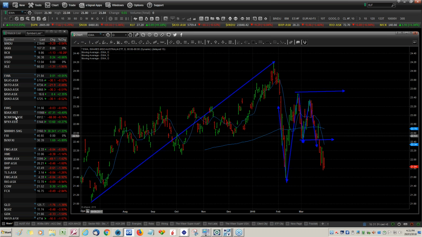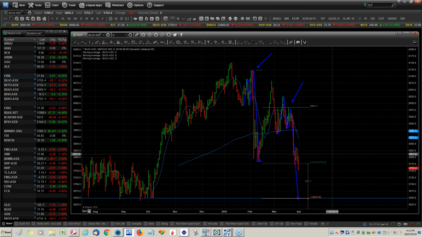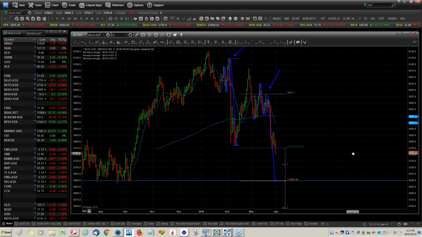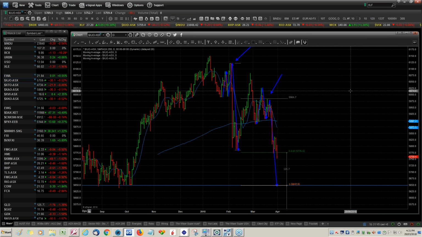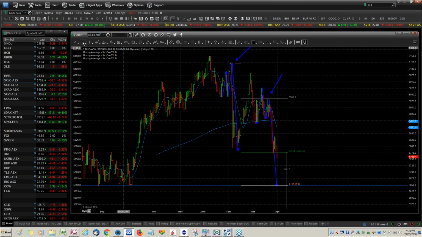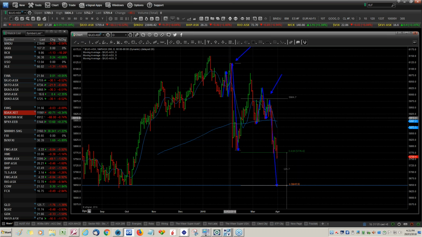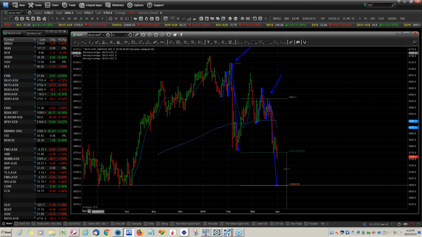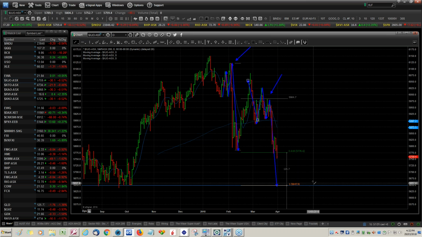Coming across to the Australian actual index, XJO, putting that up on screen. I really can't remember what I drew up on screen or not. I may have drawn this up when I did the recording, but I'll just leave it as it is actually, because I've done a projection to the downside, which I'm going to leave there. I should have looked at this before I came online because I was focused on the S&P 500. But if this market does continue to fall, it will be an inverted head and shoulders pattern if it has a steep decline.